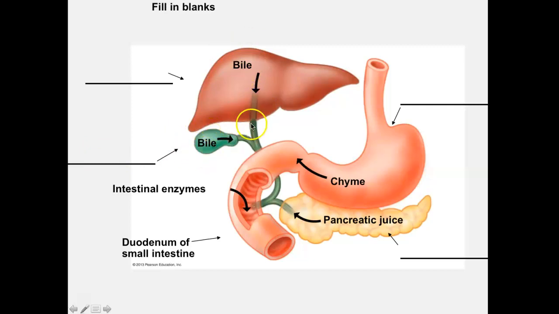Either way, bile is coming from both the liver and the gallbladder, traveling down this way. And both the bile and the pancreatic juice mix with that chyme coming in from the stomach. At this point, we don't call it chyme anymore once it's in the small intestine, but that's what it's called when it comes in, right? So it mixes all together and it helps with digestion. When we get to the accessory organs, I'll go into a little bit more of what the pancreatic juice contains and what bile contains. But for now, we'll just leave it there.